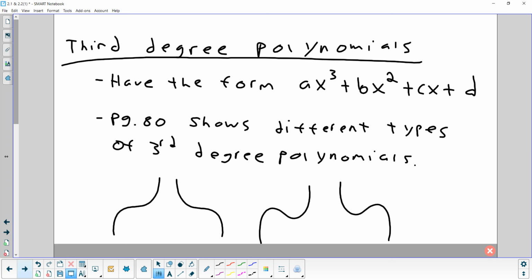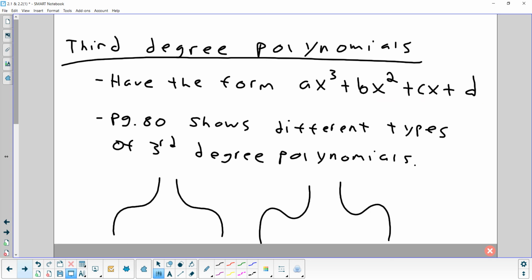Yeah, John? It would become not a cubic. Yeah, it wouldn't be a cubic, it would be a quadratic, assuming B isn't 0. Then if B was 0, then it would be linear. Okay? But as long as A isn't 0, any of these other ones could be 0.